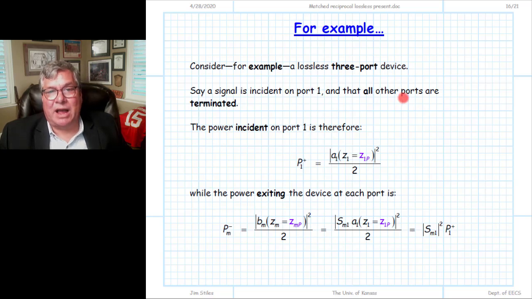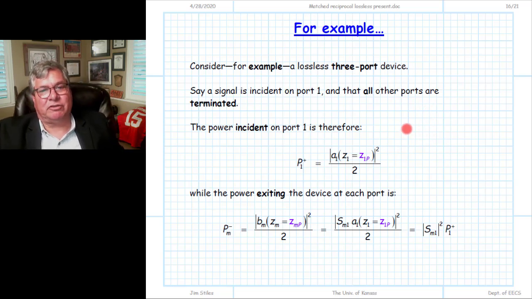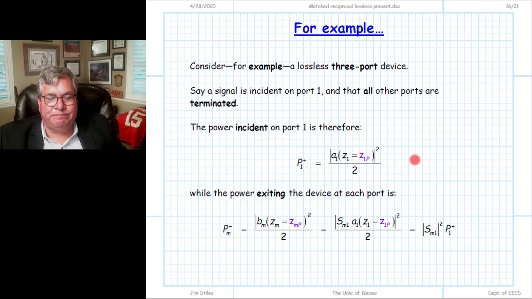So the question is, why must this be true? Why must a lossless multiport network exhibit a scattering matrix which is unitary? Why must it have columns which are orthonormal? We prove that this must be the case, but what's the physical rationale for that result? We can at least look at the normal part of it and see why the vectors must have a magnitude of 1, and we can do that using conservation of energy arguments.